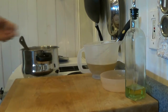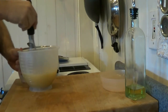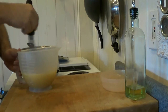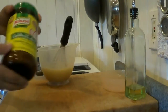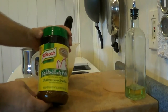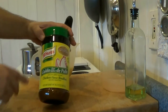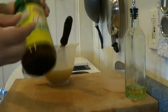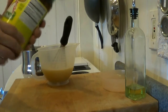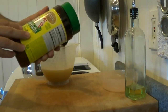Now, the only other thing you add is 2.5 cups of chicken broth or chicken stock. Most grocery stores have it. This right here, now this will be in the Hispanic food aisle. It's the Knorr chicken flavor broth. And it's bulk. You can use the little cubes, but this is like the cubes, only you're not peeling. And I think this has a little more flavor than those little bouillon cubes.